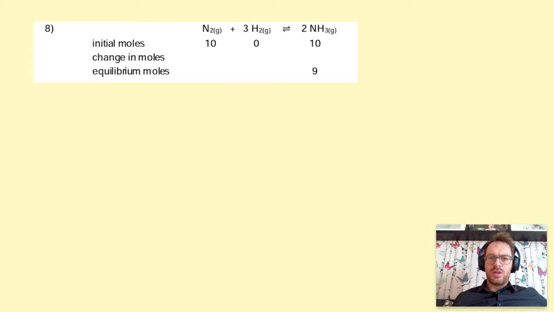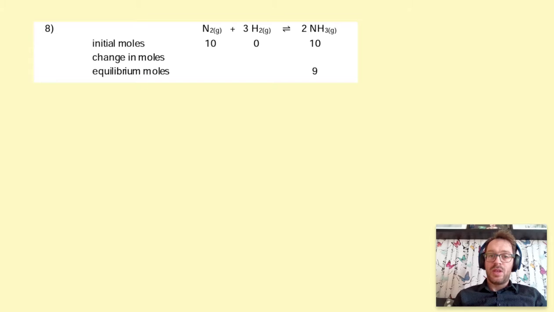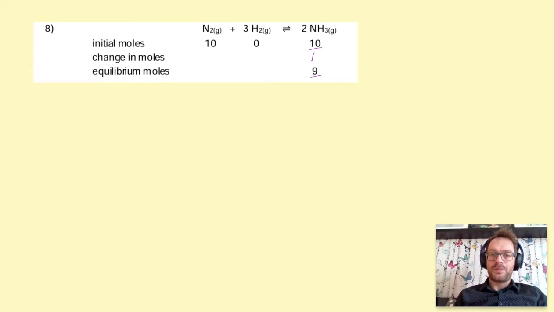So here's one, it's the Haber process. It's nitrogen plus hydrogen making ammonia. This time we have some products and reactants already there. So again, pause this and have a quick go at it. Right, so same basic principle as before, just we're going to start on the right hand side this time. So we're starting with 10 of the ammonia and we're left with 9. So that means we must have used 1 mole.